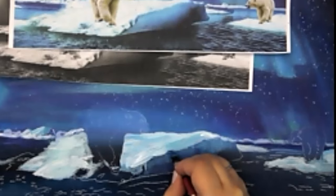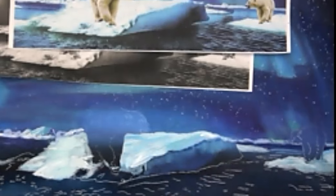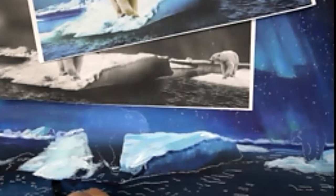So I'm just moving down with my brush. So I've got the darkness, but I'm going to just bring down a little bit of the colour on top as well. It might not be exactly as the picture is, but that's okay. You definitely want to show as if there's a lip, and the way to show that is to put a darker colour in. It's the white, so I'm about to put the white in. No, I don't want that colour. So turquoisey again.